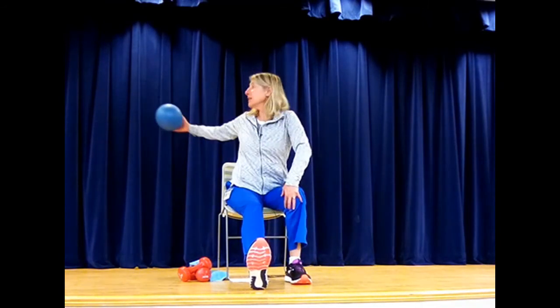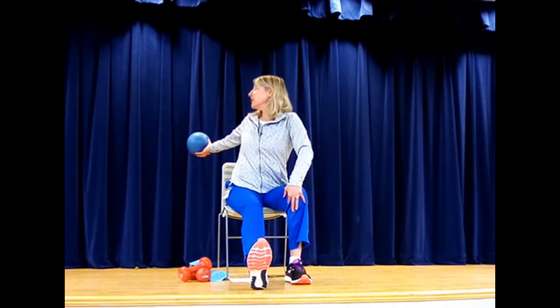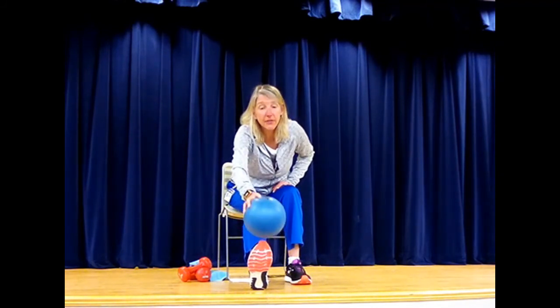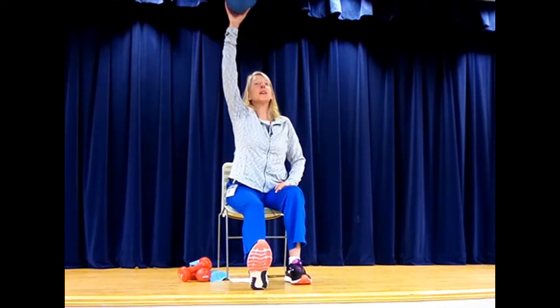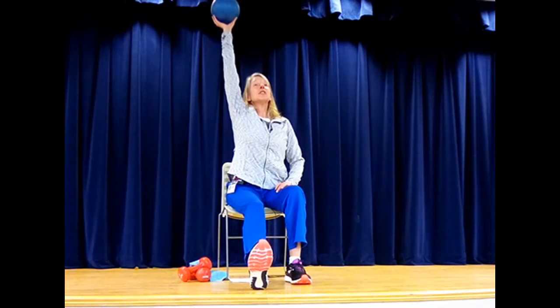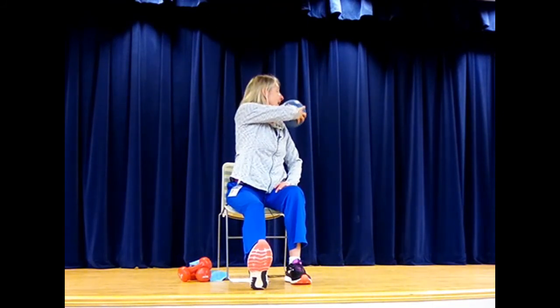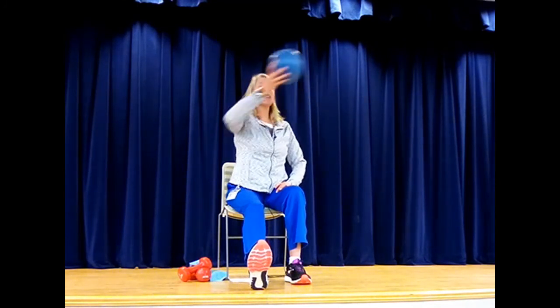We're going to stretch it out to the side with a twist and turn. Good. Bring it back and tap your toe or tap your leg wherever you can reach. Maybe you've reached a little bit further. Good. Reach it up. Big stretch. Bend the elbow if you need to. And then I want you to tap your shoulder on the other side. Good. Bring it back to the center.